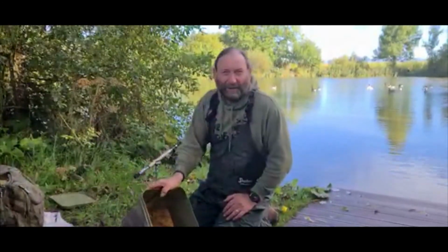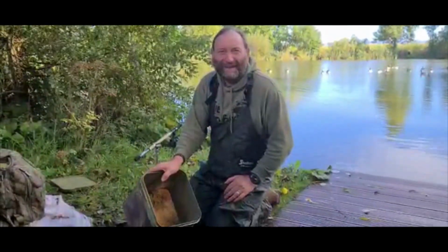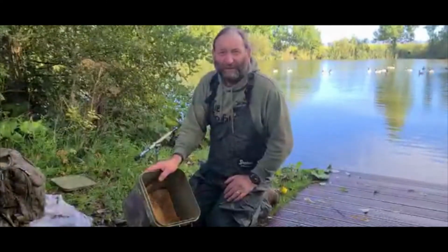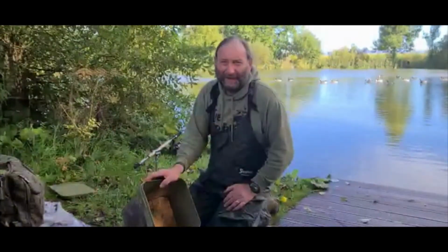Right, okay, we're going to have a bit of a go with the method feeder today. We've been playing about with this a little bit over the last few trips. Got a little lake here, there's not a lot in it. It's just really for Tracy to be able to learn to do a bit of fishing on. So we ain't going to get no bigger here. Single figure type fish, really. Biggest as we know is probably up to 7lb tench.